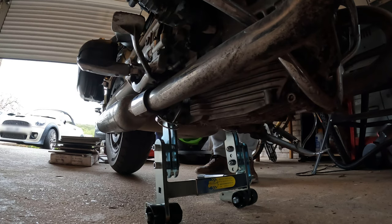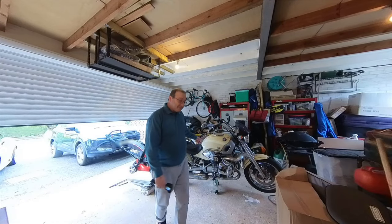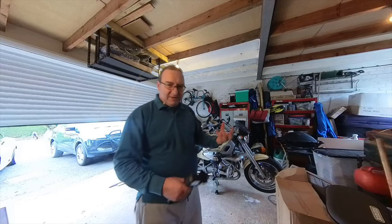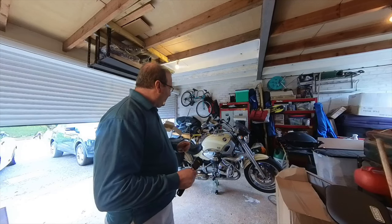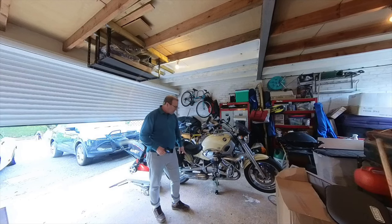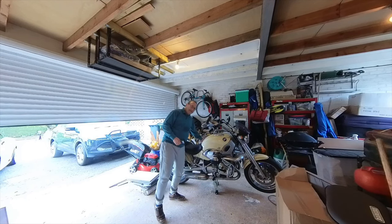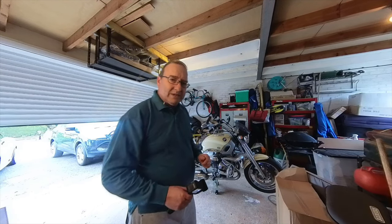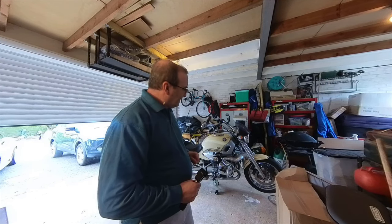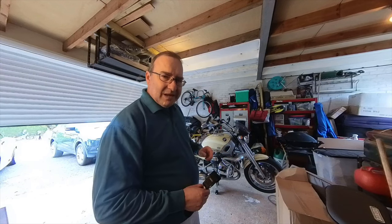I'm ready. She's up. To get to the battery, I need to remove the tank to the side - I'm not going to actually take it all the way off because of all the piping underneath; I don't want to disturb any of that. To be able to move the tank, I have to take these side panels off, which are easy - a couple of screws for the seat, then you can get the tank off. But before that, I think I'll attach the USB charger to the Quad Lock mount and have a play to see where the cabling could potentially go without being exposed, hanging about, or getting in the way.